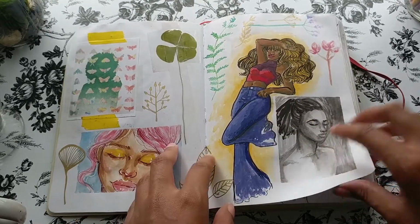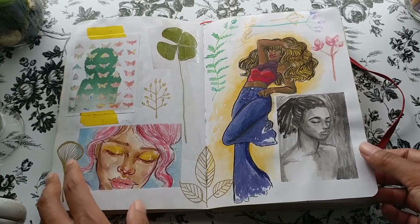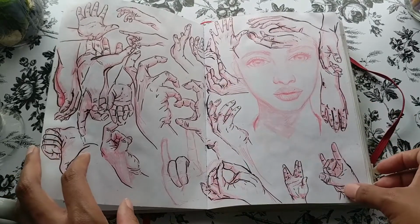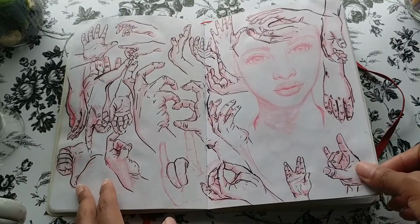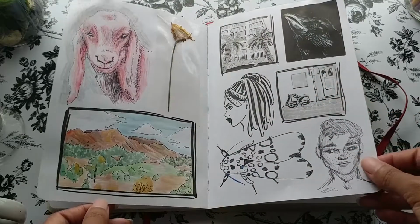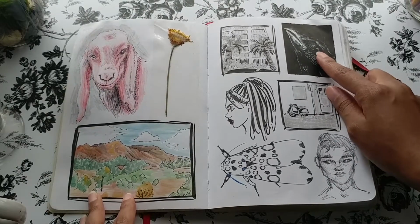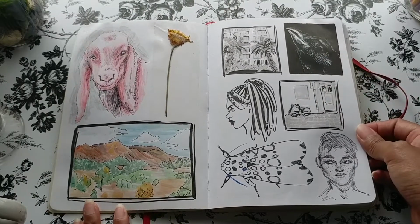This sketchbook isn't chronological, so this is actually the first time I used gouache outside of class, and so I was just kind of learning how to use it. Lots of hand studies, random face, practicing a goat before painting it. This I do a couple of times later because I liked it a lot right here.